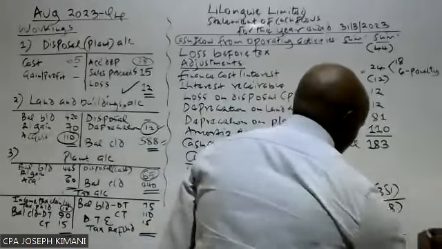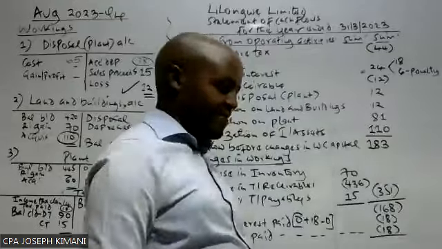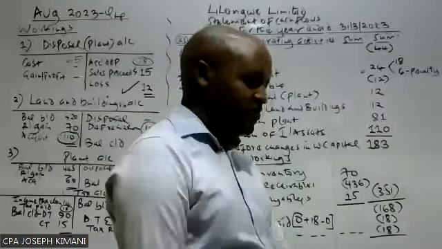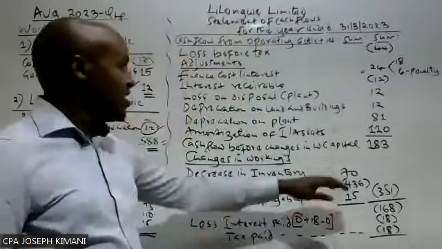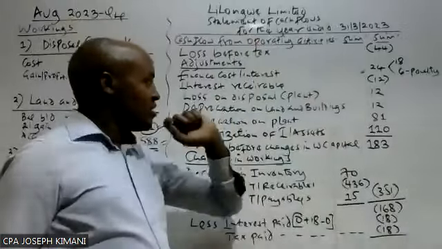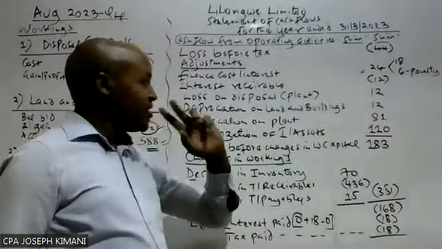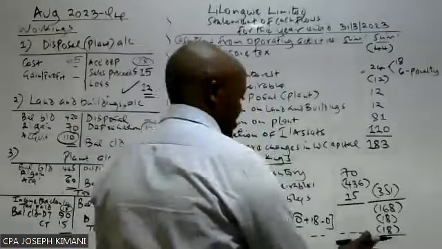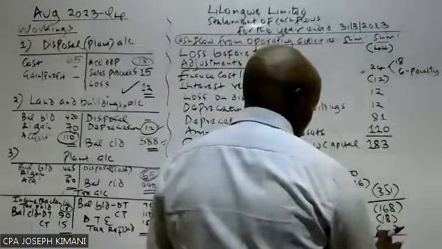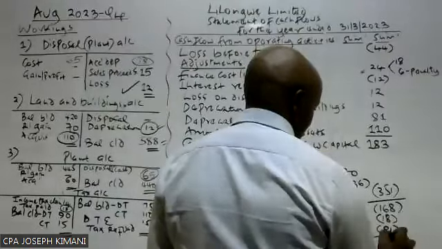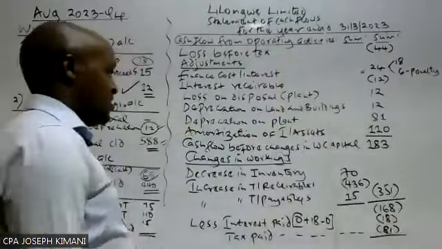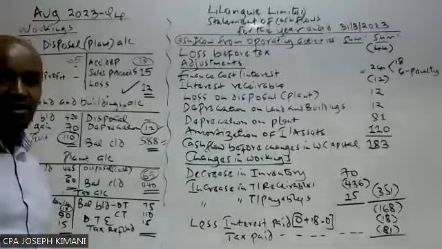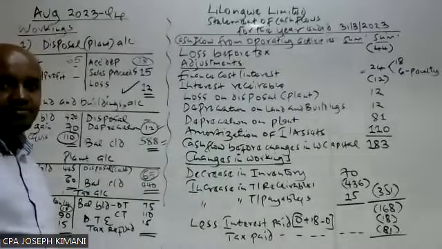I hope you can see we have so many figures which are similar in this question. Right here we have around 12, 3 times. Here we have 18. Oh, sorry, this is not 18, it should be 81. Should be 81.